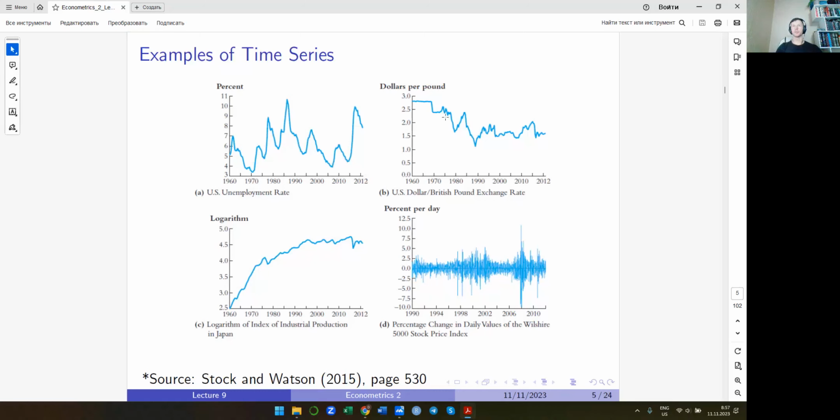And here, for example, when we are talking about the exchange rate, we see that there are different segments of the development. So for example, this part is naturally different from this part. So there was something special here, which probably ceased to be in place like here. So something new started here, and maybe something new also here. So we see that time series can be divided into several parts.